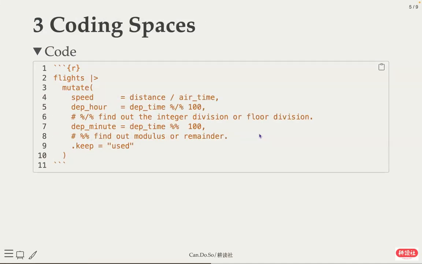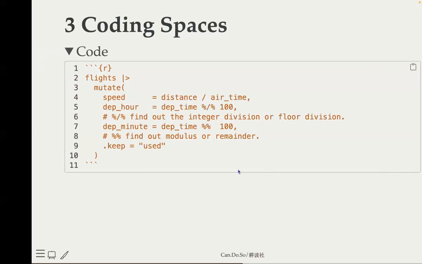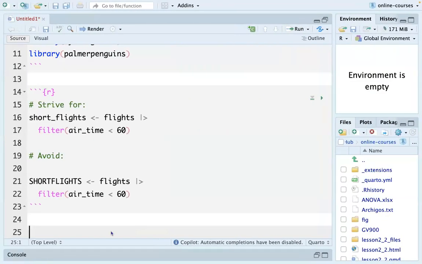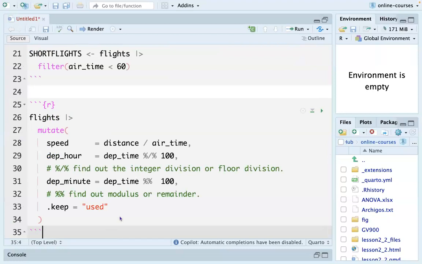Okay, the next one is coding spaces. Yes, that's also a big issue. You can notice that there is a space, and sometimes we give extra space to make the equal signs align to each other.